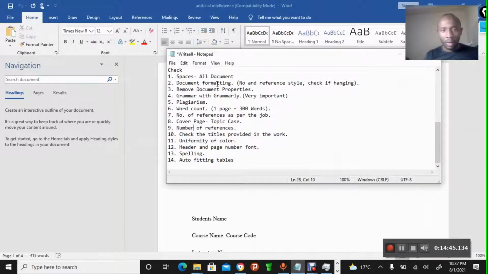Let me look at my marking scheme and see if we have any other issue. Grammarly, this one you have to counter check. I told you the only errors that you can accept are errors dealing with active voice. Any other error, try to remove it, even if it means paraphrasing that document. And then plagiarism: Turnitin will definitely catch you because it's thorough, but we usually check our work against Turnitin and against another one known as Copyscape. Turnitin and Copyscape are the best plagiarism checkers that are there.